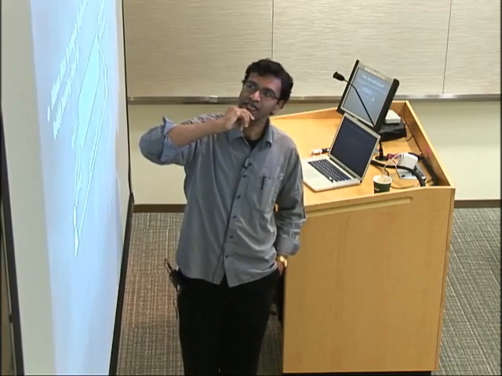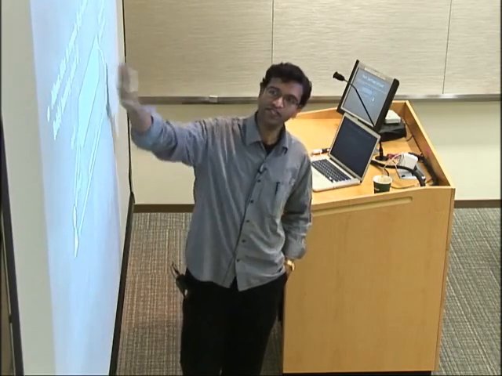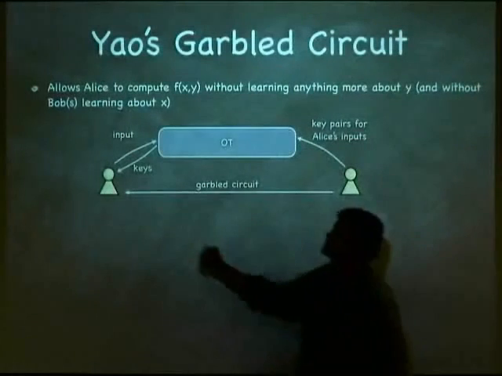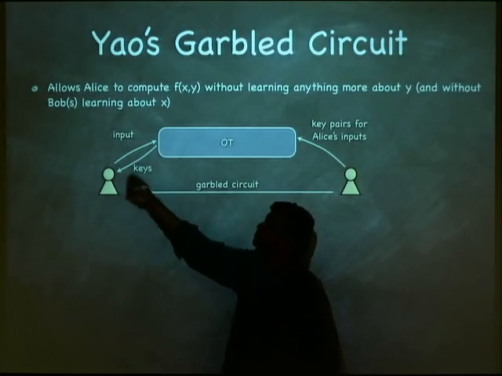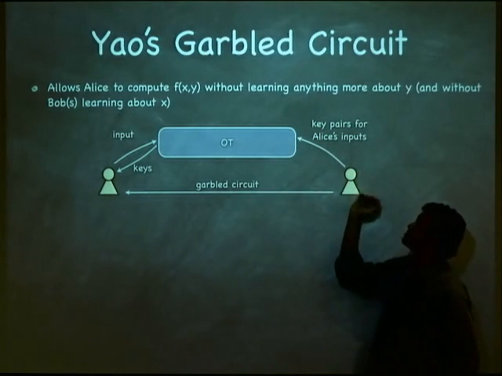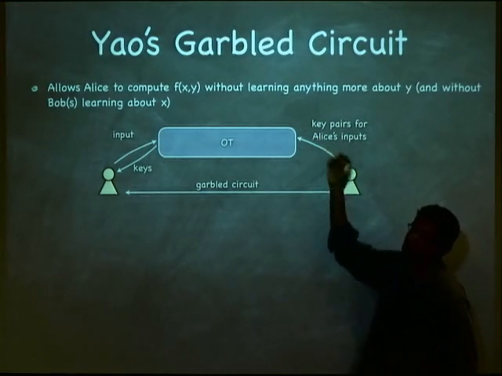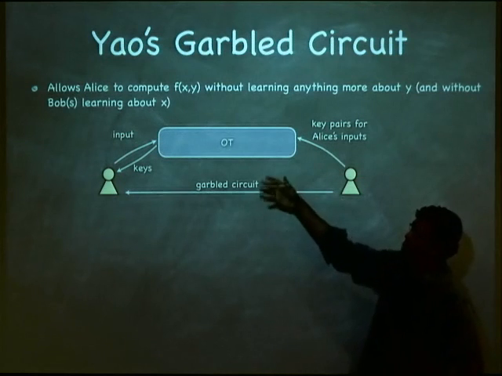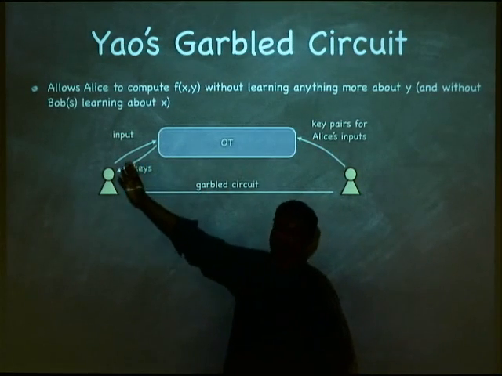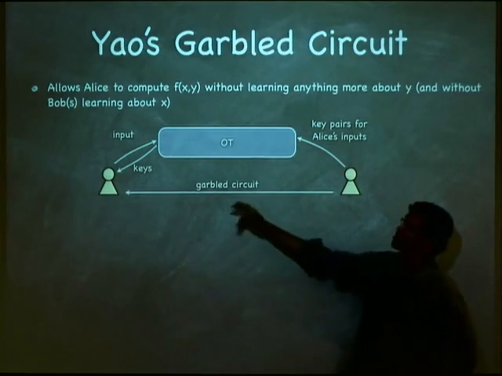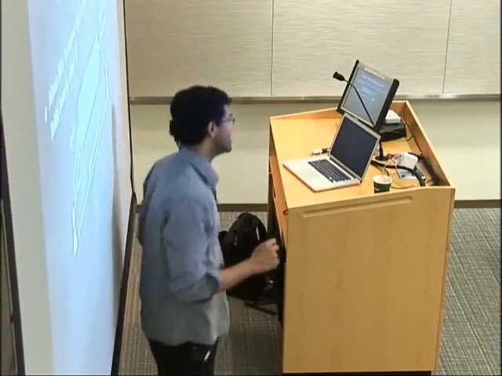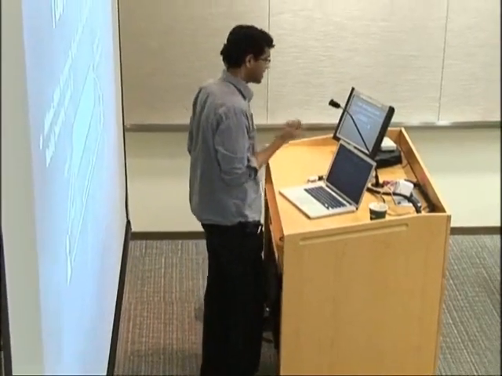So what Bob does, so this is Bob, that's Alice, is construct a garbled circuit which somehow encodes his input y and send it to Alice. Alice, in addition, picks up some keys using the oblivious transfer. So Bob doesn't know what Alice's input is, but he gives keys for all possible inputs, and Alice will pick up the appropriate keys based on her input. Bob doesn't get to know what she picked up because it's oblivious transfer. And once she gets the keys and the garbled circuit, she can do a computation and find out exactly f of x, y, and nothing else.